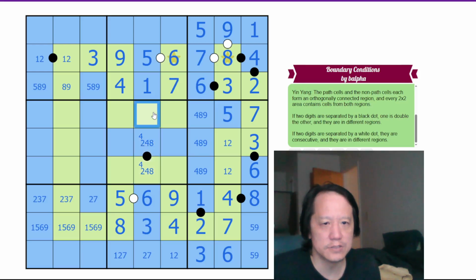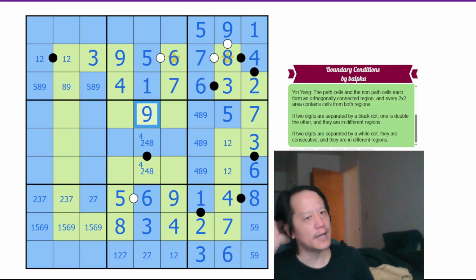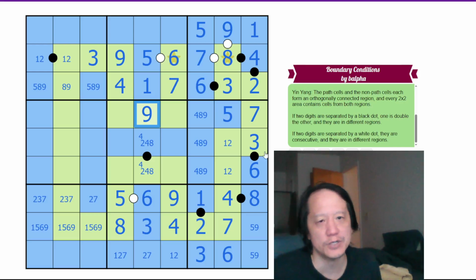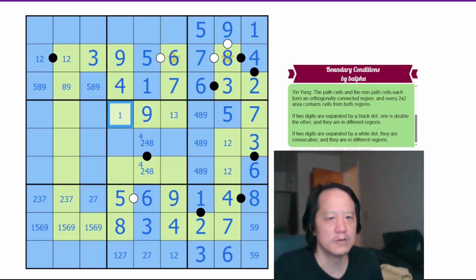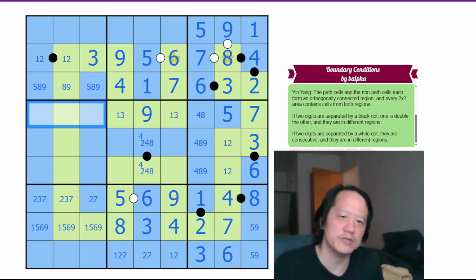Remaining digits of column 5. We need a 9 somewhere. It has to be here, though. So again, 9 adds up only with 1 and 3 to add up to 13 if it's 2 other unique digits. So this must be a 1, 3 pair. That eliminates 9 in the rest of this row and 1 and 3, which means the remaining digits in row 4 have to be 2, 4, 6, and 8. Interesting.